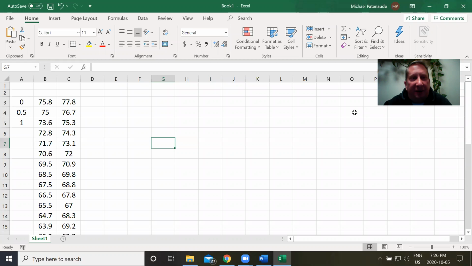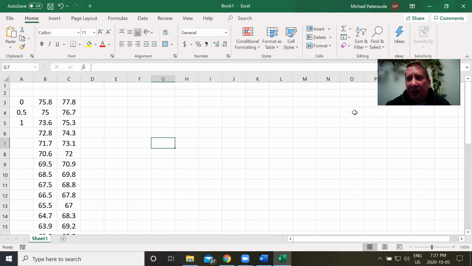All right, here's another video on how to use Microsoft Excel to create a spreadsheet graph, a scatter plot. In this case, we're going to be creating a graph of a cooling curve for a chemical called BHT. This is using Excel from the Office 365 suite. The later versions of Excel should be very similar to this.